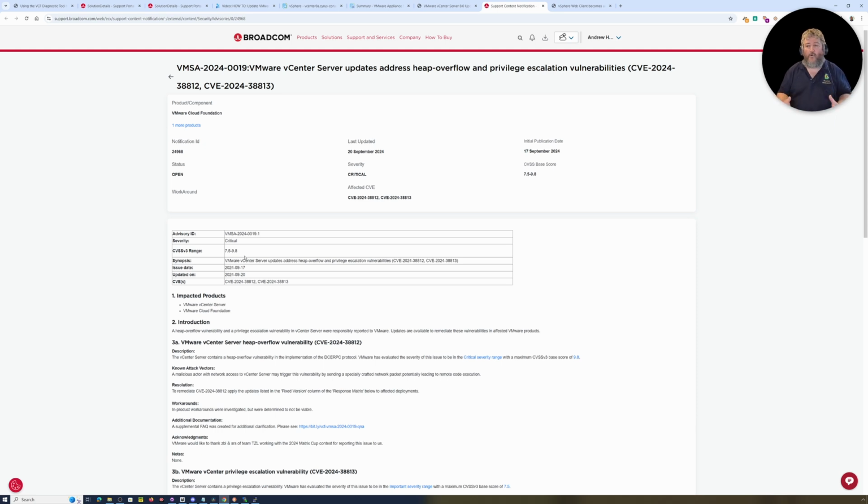Depending upon your environment and your governance and policies, if you're above a 7, you may need to patch these within 7 days or immediately. The heap overflow vulnerability has a CVSS v3 base score of 9.8, so that's almost tsunami level.